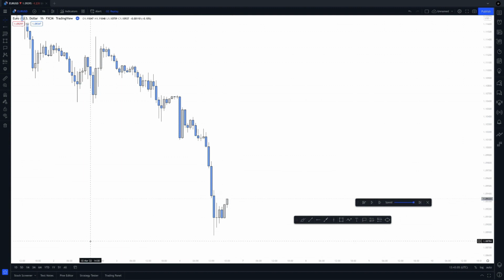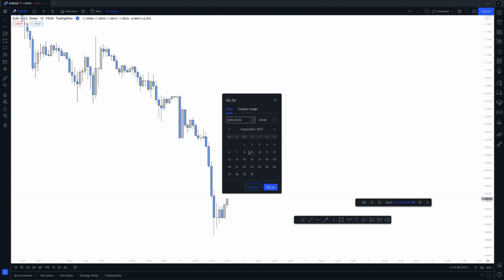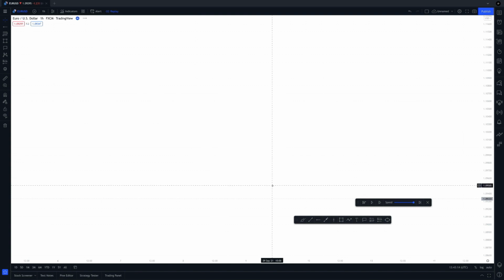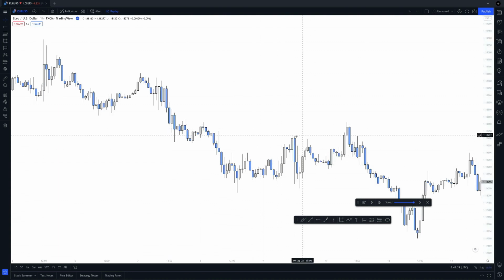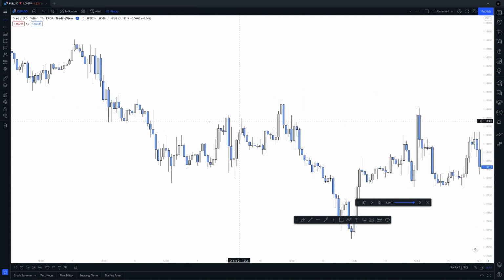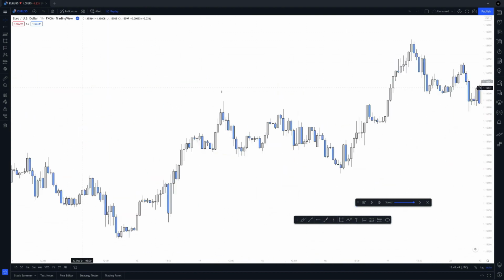It lags sometimes, but when you want to backtest something, maybe I didn't do it right. Maybe you need to click on the date and then go to, and you can see now we wrote down where we want to go, and the background is going to be white. The chart is going to be missing. Where is my chart? You're going to wander here and look for your chart, but it's not going to appear. On the bottom right corner there is this button, Auto. You click it and it will bring you to the period that you wrote down.